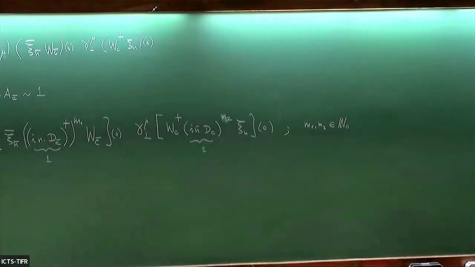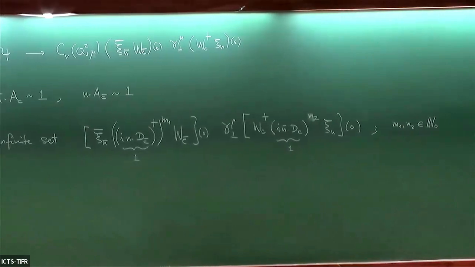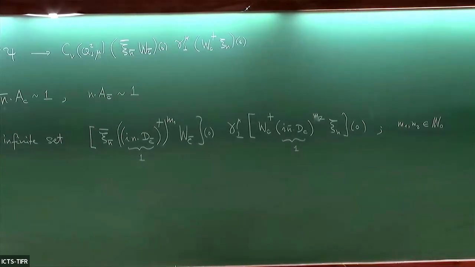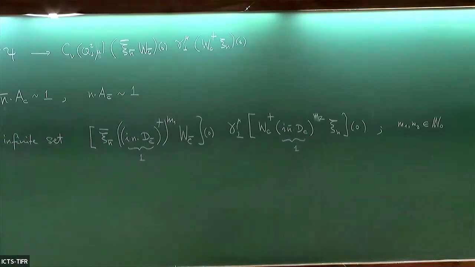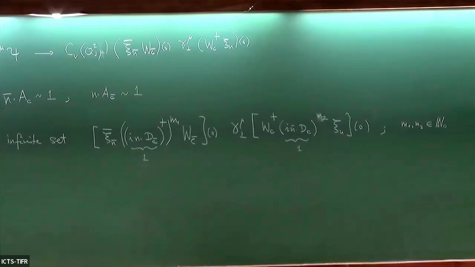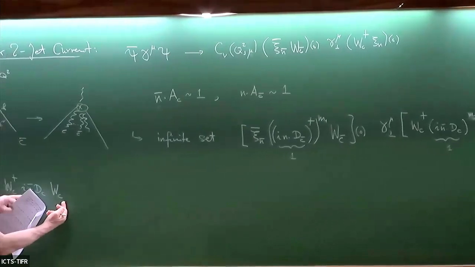Now, how are we going to deal with this problem? First of all, we use our beloved relation that the Wilson lines are annihilated by corresponding covariant derivatives. Remember, there were many ways of writing these relations, but the most useful one for now is the statement that if we have n bar dot D collinear acting on a collinear Wilson line, we get 0 if it acts on the Wilson line.